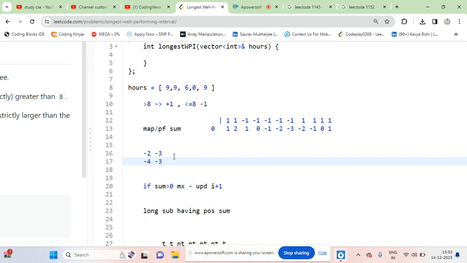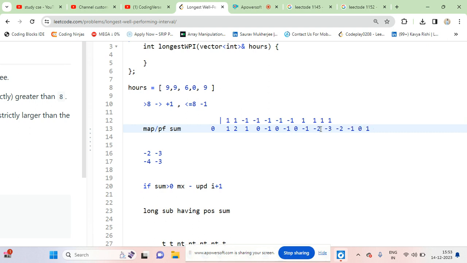But -4, how did this -4 come? Everything started with 0. So it started from 0, either it will go above 0 or it will go below 0. So when it is going from 0 downwards, first you will see -1 first of all. Like -1 has to be the first negative element itself. -2 has to be the second negative element. It might be the case that after -1, 0 came, then -1 came, then 0 came, then -1 came.